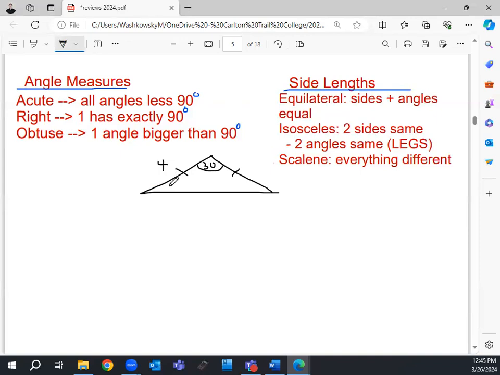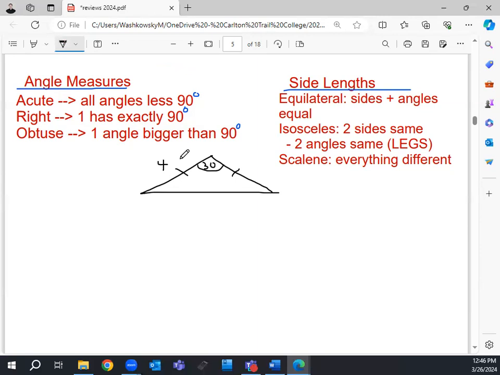So again, specifically with the isosceles, but it kind of works for equilateral as well, if you can identify what type of triangle it is, you can get additional data. If I said, hey, I want to know what all the angles of this triangle are, well, you can't. All three angles add up to 180 degrees, but I only have one. I normally need two to find the missing angle, but no, this is an isosceles triangle.